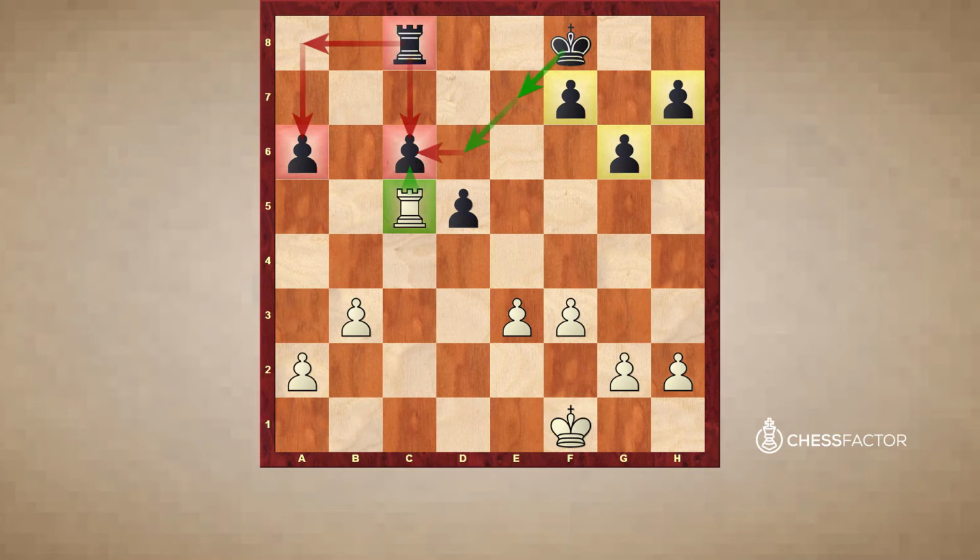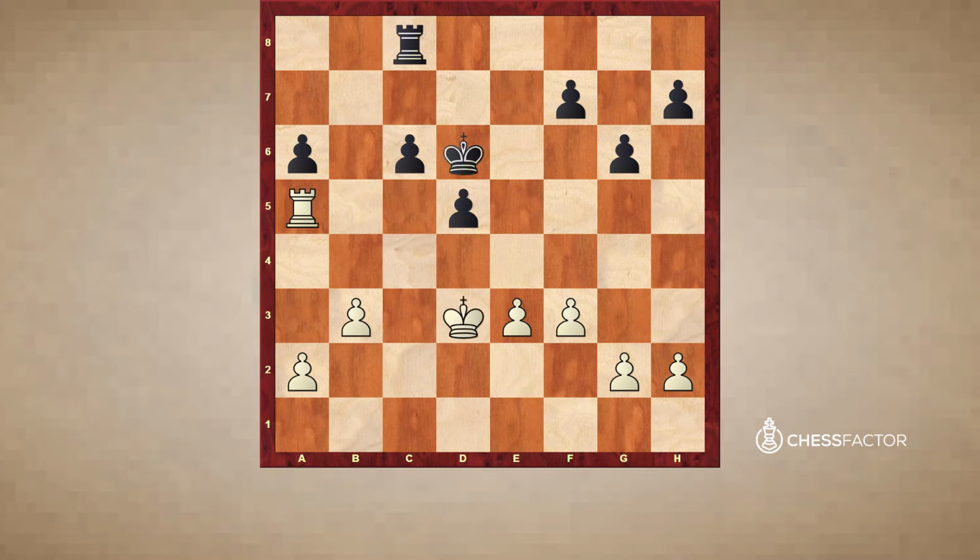So in the game, white played king e2. So we can see another principle in action, king centralization, which is another important principle in any sort of endgame, not only rook endgames. So white is bringing his king to d4, a perfect central square, in order to support the rook on c5, and to facilitate the e4 move. King e7, king d3, king d6, rook a5.